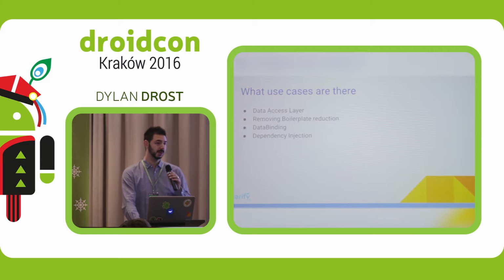It also helps reduce boilerplate code and code you don't want to keep and maintain, like equals or hashCode. Every time you change something, you would have to update it. And with code generation, you can just change the field and it gets updated every time it compiles. There's also data binding. There's the Android data binding, which is part of the SDK. And there are also some libraries that do some binding of views.